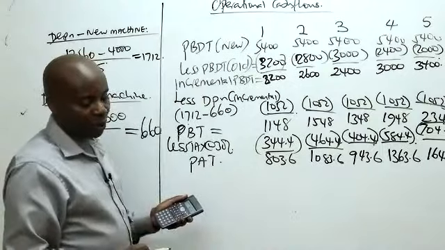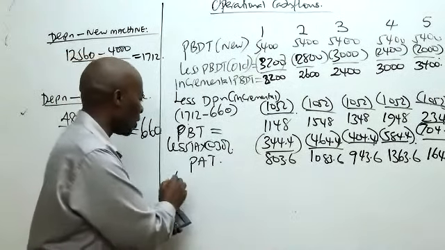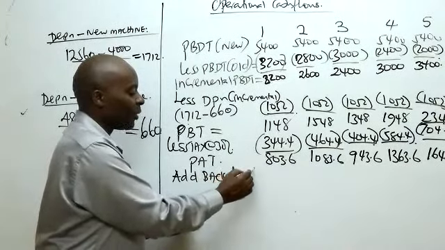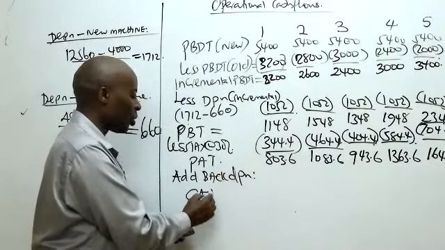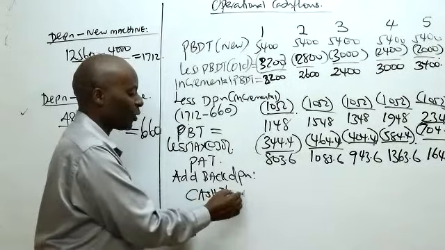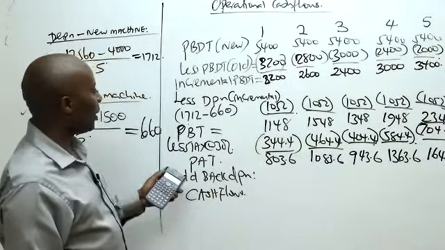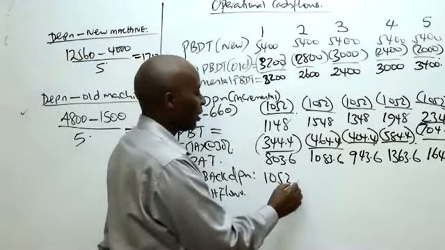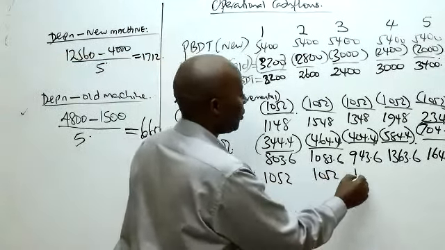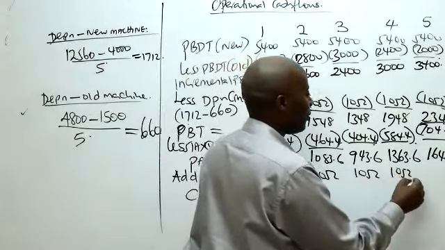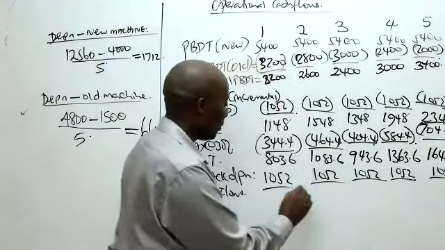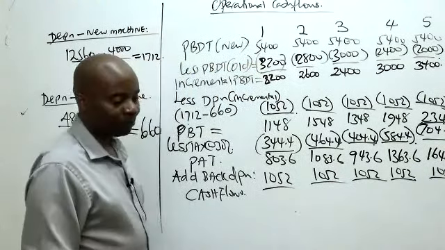After taxation. Profits after tax, to which we will come and add back depreciation. The last thing, you add back depreciation for you to be able to get what we call the cash flows. So our depreciation amounts we already have them, the incremental 1052, 1052, 1052, 1052, 1052. I'm moving a little bit slow today because I know the sensitivity of this matter, right?